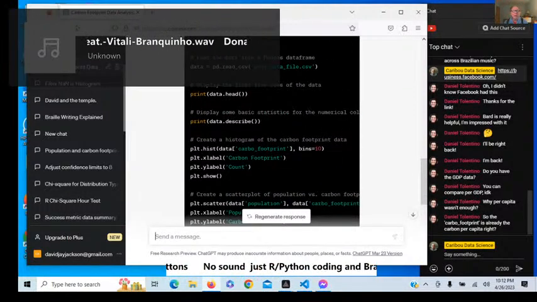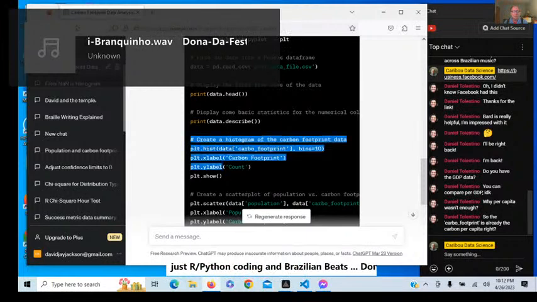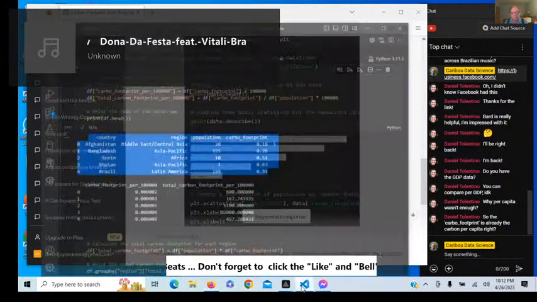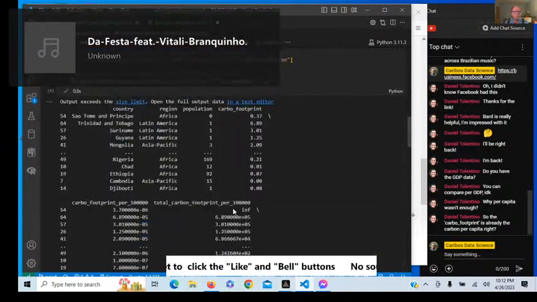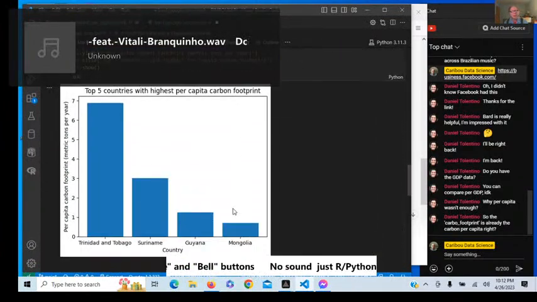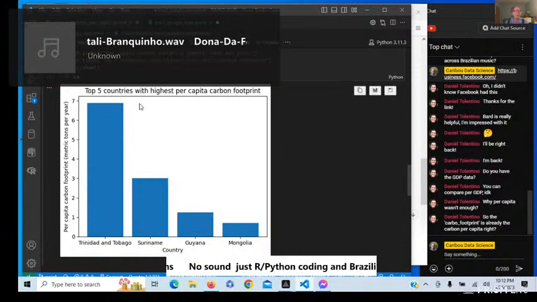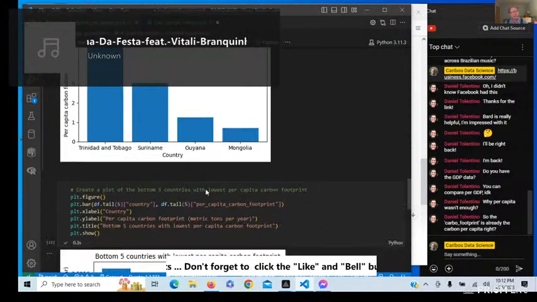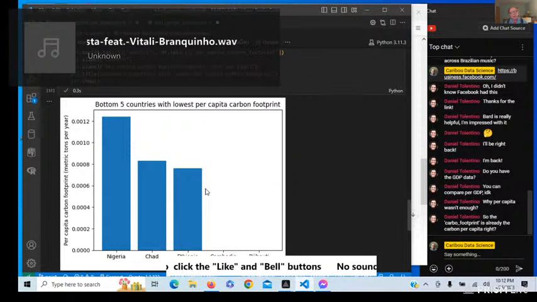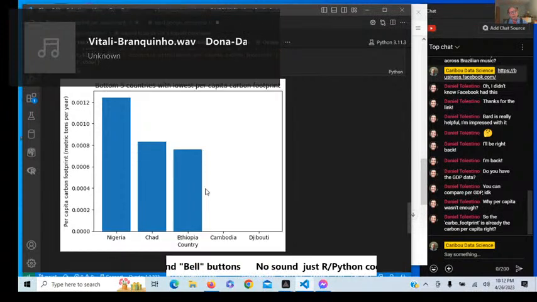But anyway, let's come up here. We got all this taken care of. Anyway, in your absence, I had to plot the top 5 countries with the highest per capita carbon footprint. Then I had to plot the 5 countries with the lowest carbon footprint.